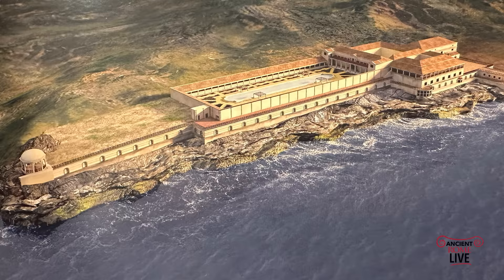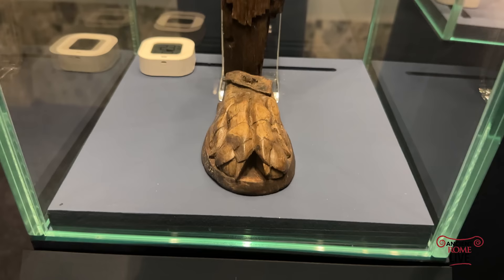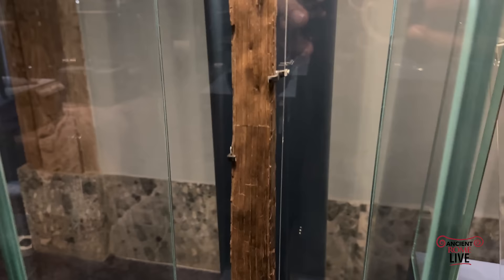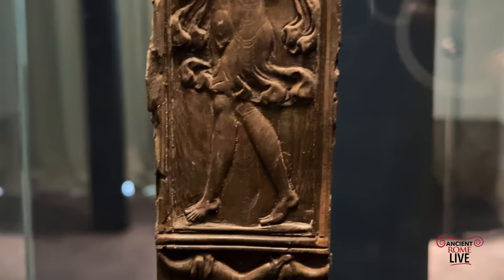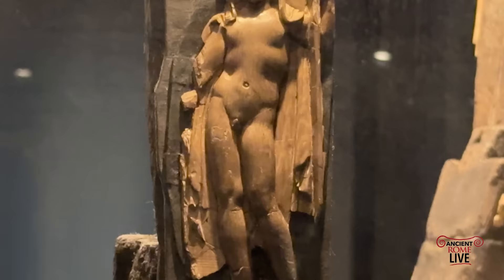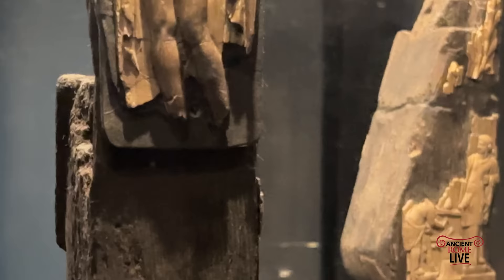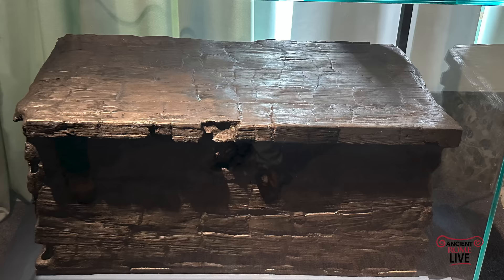Now let's travel next door to Herculaneum, to the Villa of the Papyri, famous for the carbonized papyrus scrolls. Excavations continued recently, even in 2007, and that's where these were found: beautiful remains of tables and tripods inlaid with ivory. We can look at some of the details — here's a dancing figure on top of a bucranium, an ox skull with fillets. There is a lot of religious scenery here; we have Dionysus and many Dionysiac scenes. You can see the layer of ivory on top of the skeletal framework in wood. This is one of the great discoveries recently in the Villa of the Papyri.